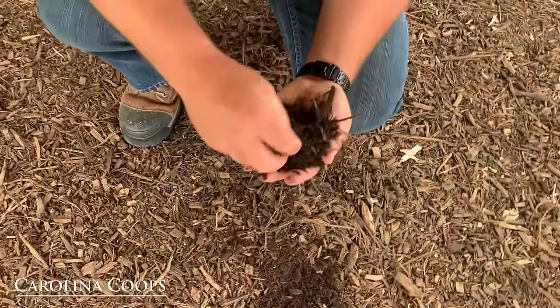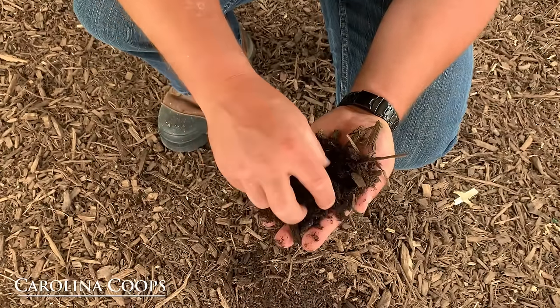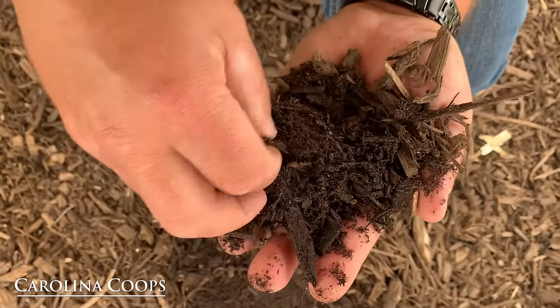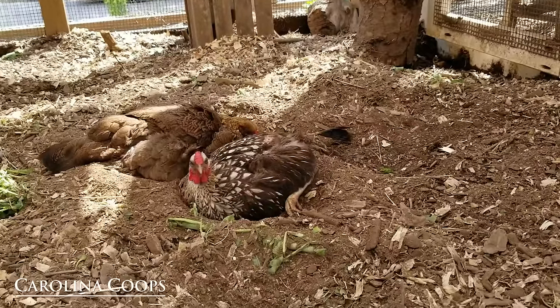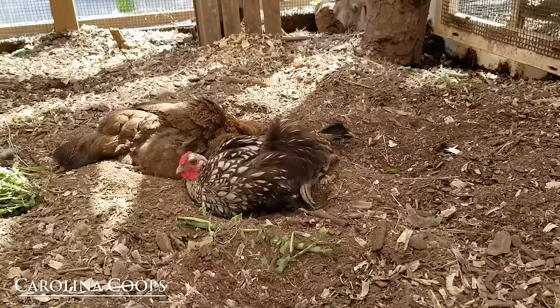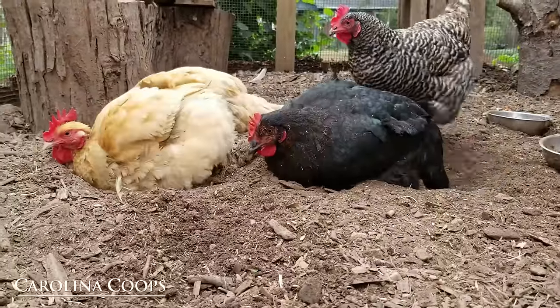And it's just perfect because this is what's going to help the microbes thrive. When the nitrogen load starts to increase and the droppings need to break down, the microbes have the perfect environment to do that. Not to mention the chickens love to scratch in it. Chickens do not want to run with sand. They do not want stone. And also, you never want to put a screen on the entire bottom of your run. The chickens will absolutely hate it. You want them to come in here and scratch.